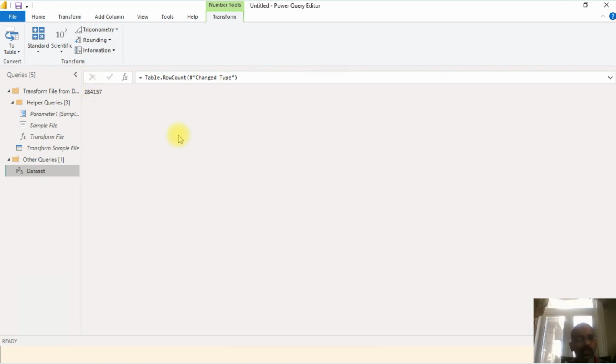Earlier we had 43,000 for one file, another file around 43,000, like this. Since it has combined all the files together, now we have a combined number, which is 2,84,157. So the combining is possible at the stage of transformation itself. I hope you understood how to combine different files into one at the time of upload itself.